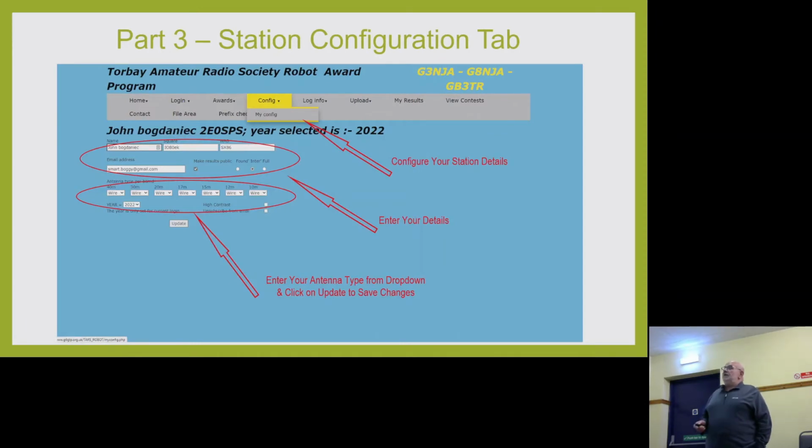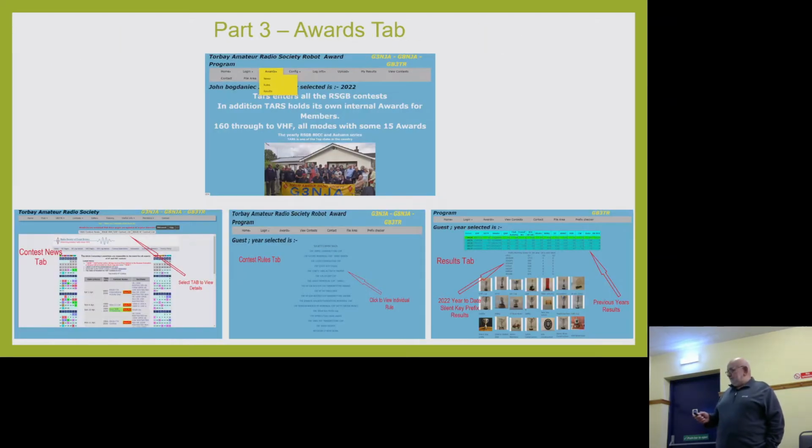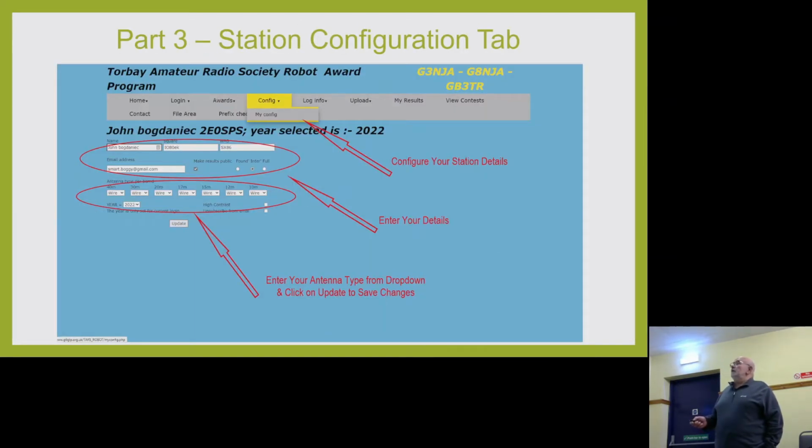Right, so the first thing you need to do is configure your account. So what you're going to need there is your name and your grid square. Mine is India Oscar 80 Echo Kilo. This is your Worked All Britain square. You should be able to get that. Then your email address, make this public, and then you choose from the drop down. I think there are only 2 options, either a beam or a wire antenna. So you just choose that, and then click update. So that's once you've got your login details, you configure your account.